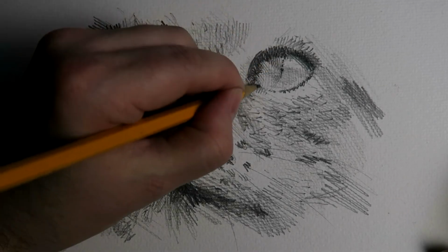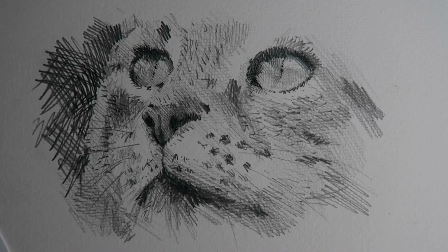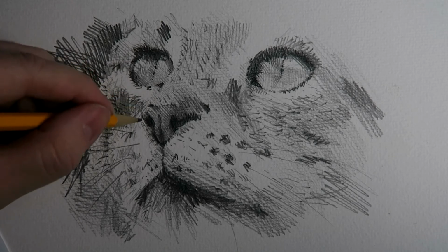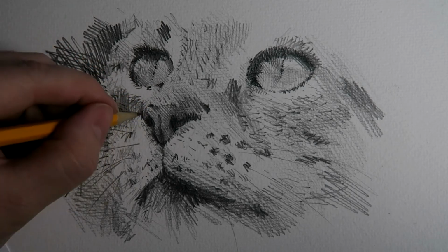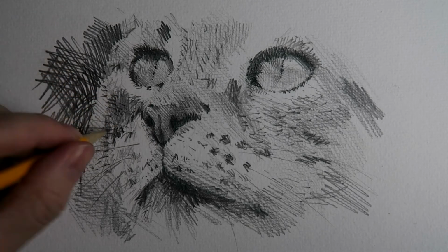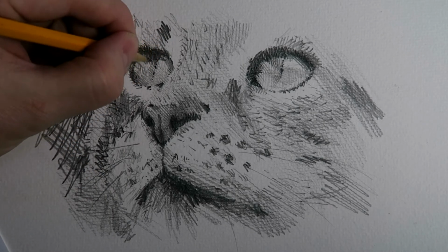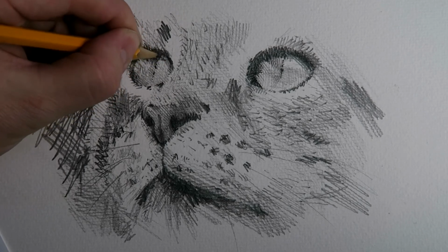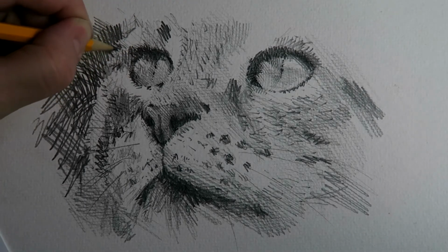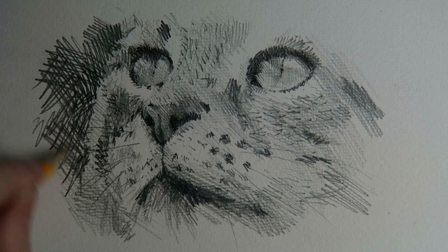I'm going from here to there. On the left, I added some background, some dark hatchings to give it more atmosphere. Some things you can think of beforehand, and some things you can think of while you are making the drawing. Like the kind of crop that you use, it's convenient to think of that beforehand, but what kind of suggestion of a background you use, that's something which you often do while you are making the drawing. Unless you really want to make a minimalistic drawing and you only draw, for example, the eyes and the nose or the mouth, but that's not the case here.